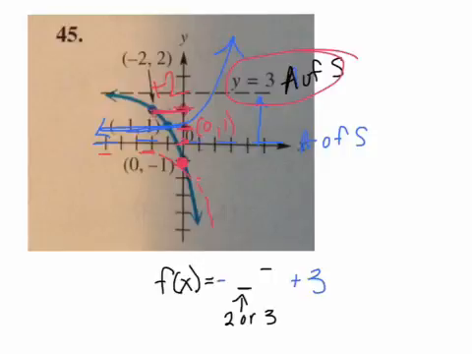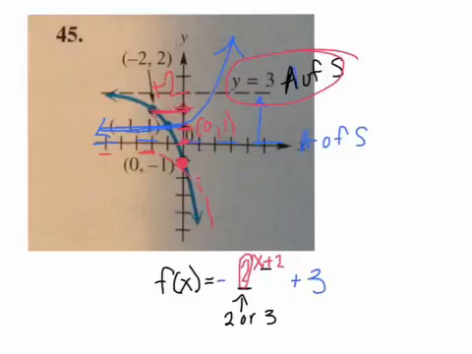Then I go two units to the left. Remember, when we write our axis, we say x and the opposite, so it's going to be x plus 2, which means it's going to shift to the left. So now all I have to figure out is, is this a 2 or is this a 3? I want you to plug in a 2 and check your table of values. It should work. If it doesn't, plug in a 3 and check your table of values.